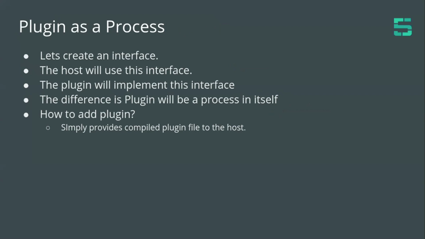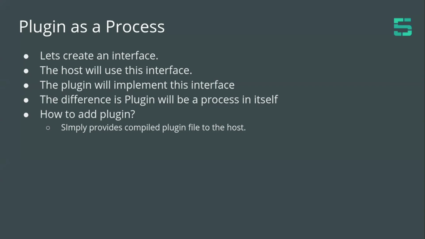So the next approach is plugin as a process. Our host will be one process, and our plugin will be another process, and they will talk over some network, say a TCP connection. The idea here is the same, that we use an interface because we want it to be beginner friendly and easy to implement. In fact, this will be easy to install too, because we just have to run the plugin process and run the host process, and they will communicate.